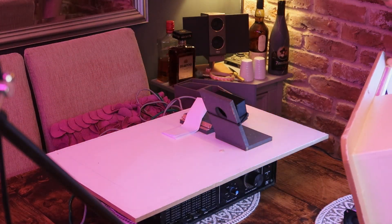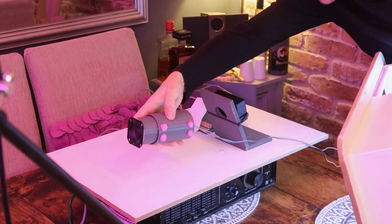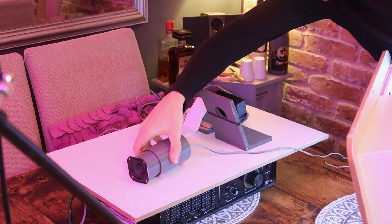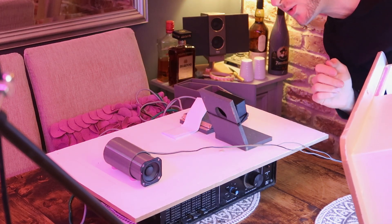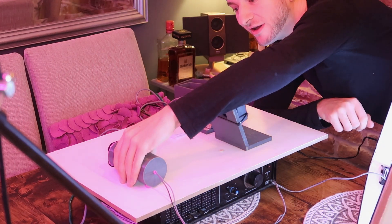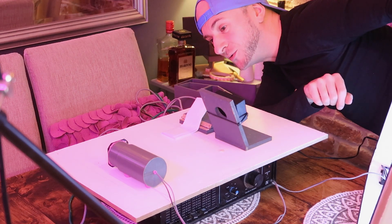Let's get this thing opened up and placed in position. In terms of location, is this going to be best firing at the back of the cabin where we've got the woofer and the port firing back? Perhaps it's going to be best firing to the side. I'll test a couple of orientations and whichever was the loudest is the one I went with. But for the demos, I'm going to fire it this way so we can see the driver through the doorway - that's always a good camera angle.